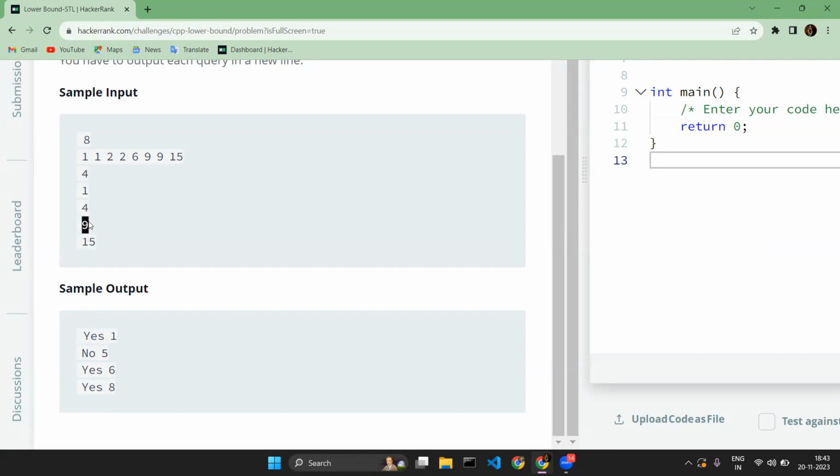Similar way, number 9. 9 is present at the index 6. If two occurrences are there, we have to consider the first occurrence. If 9 is appearing two times in the list, we have to consider only one time, not both times. And another one is 15. 15 is present in the list at the index 8, I can say. Yes. 1, 2, 3, 4, 5, 6, 7, 8. So 15 is present at the index or position 8. So index doesn't mean here a vector or array index, because array or vector index always starts from 0. Here we have to go by just position.